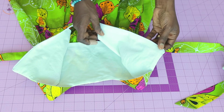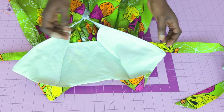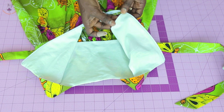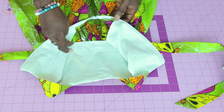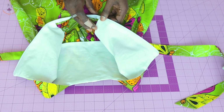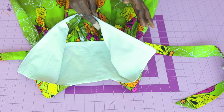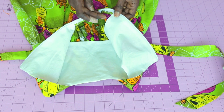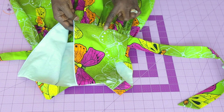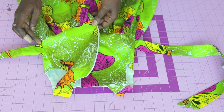I have used my lining to cover the raw edges of my zipper. This is how it is. And my lining, I fold inside 1 centimeter and I take it to my ironing board. You can see that I just iron them in place. So I'm going to top stitch around the waistline. Before I take it to my sewing machine, I will pin it all in place and then I will go ahead and top stitch around the waistline.